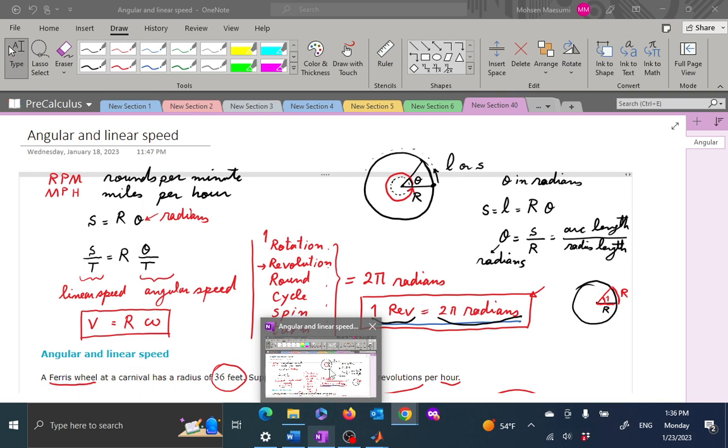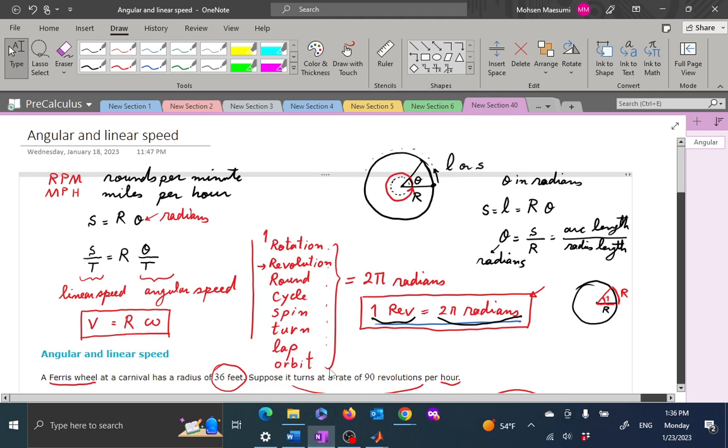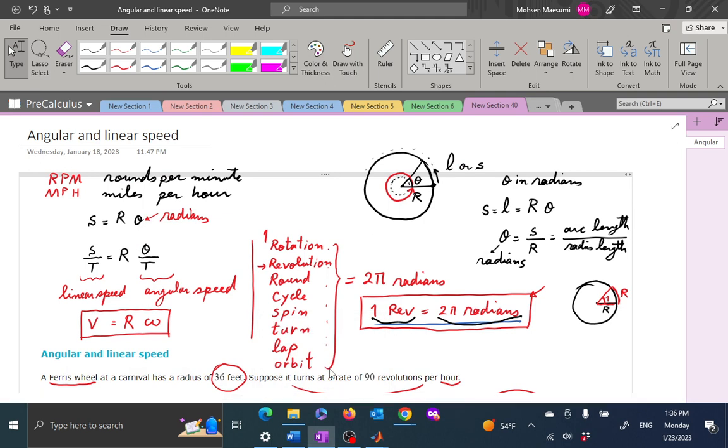Okay, so we went on a tangent there to explain this. Angular and linear speed is a very important topic. Once again, all that is needed for your problems is that v is equal to r omega, and that one revolution is equal to 2 pi radians. Linear speed is equal to radius times angular speed, and each rotation is 2 pi radians. Other than that, the thing that we had to watch out for was changing units. You want to practice changing units, because definitely it's going to come up in your future classes.